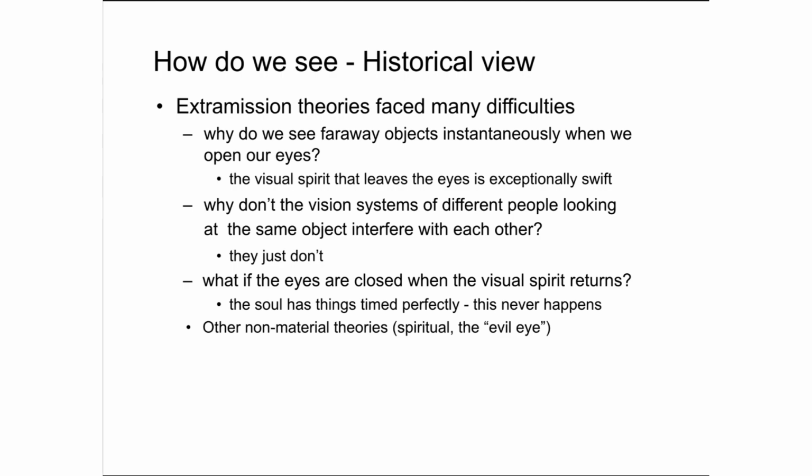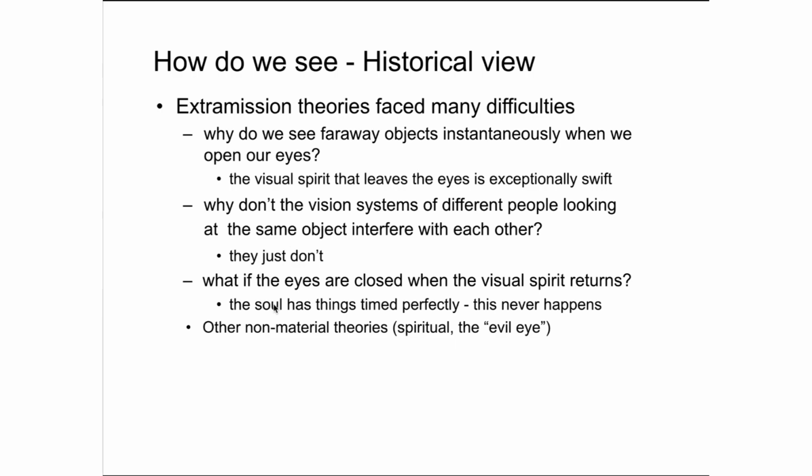So they try to hypothesize the possibility of that instant response from the external environment, even though the human eye is emitting lights. The second question that tries to debunk the theory of extramission theorists is why don't the vision systems of different people looking at the same object interfere with each other? If you are defining the human vision system as an active system, and if every human eye emits light, this light is physical energy, then why do these physical energies not interfere with each other? Their answer for this is not sufficient.